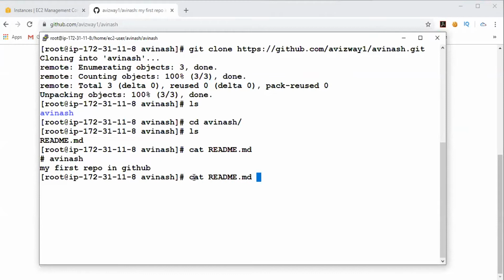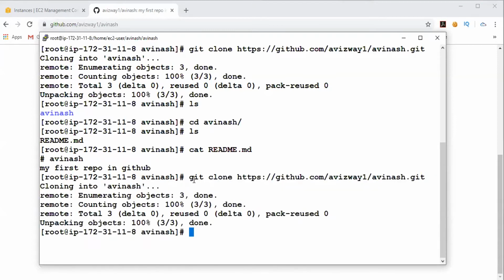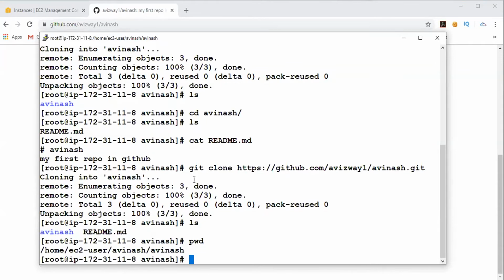The command is git space clone, then whatever URL you got in your GitHub account, you can give that. It is going to clone into whatever directory we are in. Now this is cloning under /home/ec2-user/Avinash, and then again a folder called Avinash.